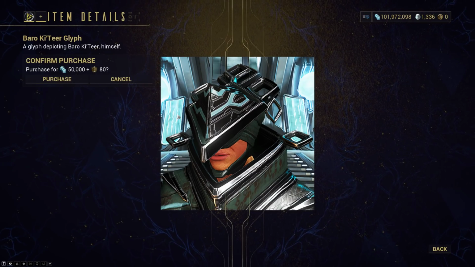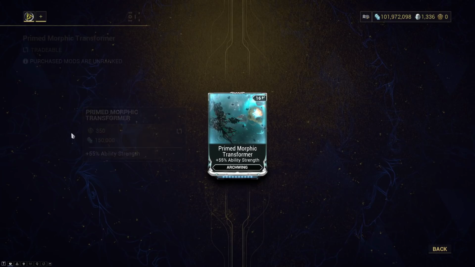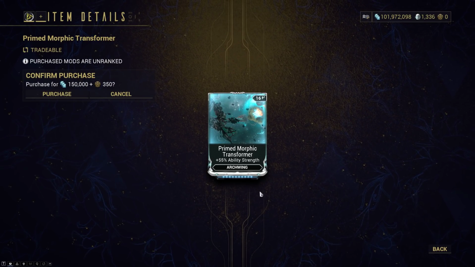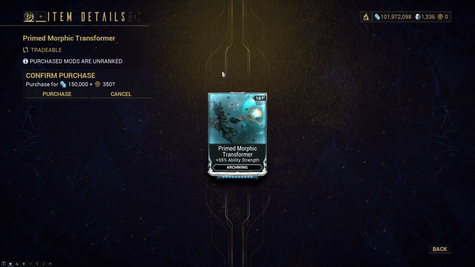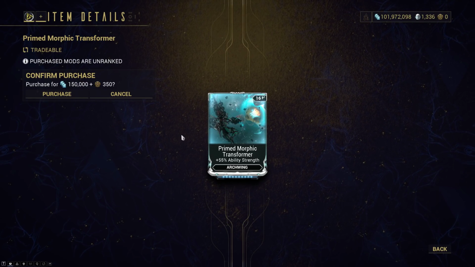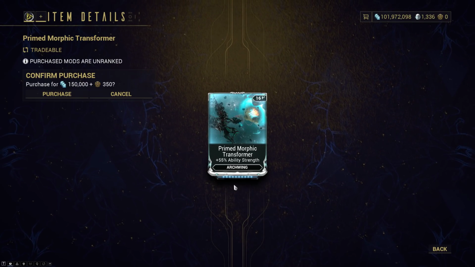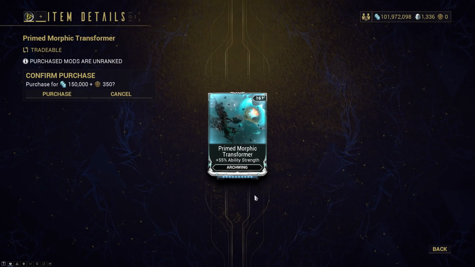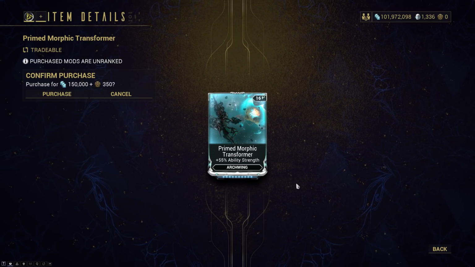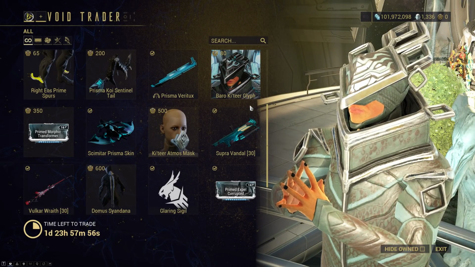We get a Baro Ki'Teer Glyph, and then Primed Morphic Transformer. We don't really have any content that wants extra strength on Archwings at the moment. We've got, I think, Plague Star, where we can use Elytron with the nuke on its 4, but, well, when was the last time Plague Star came back? Outside of that niche-specific scenario, it's more of a nice-to-have mod than actually important.